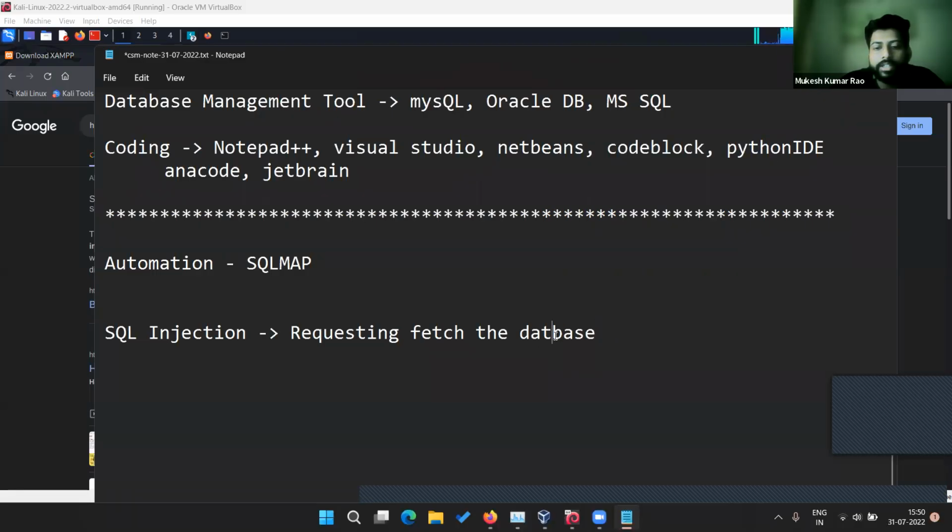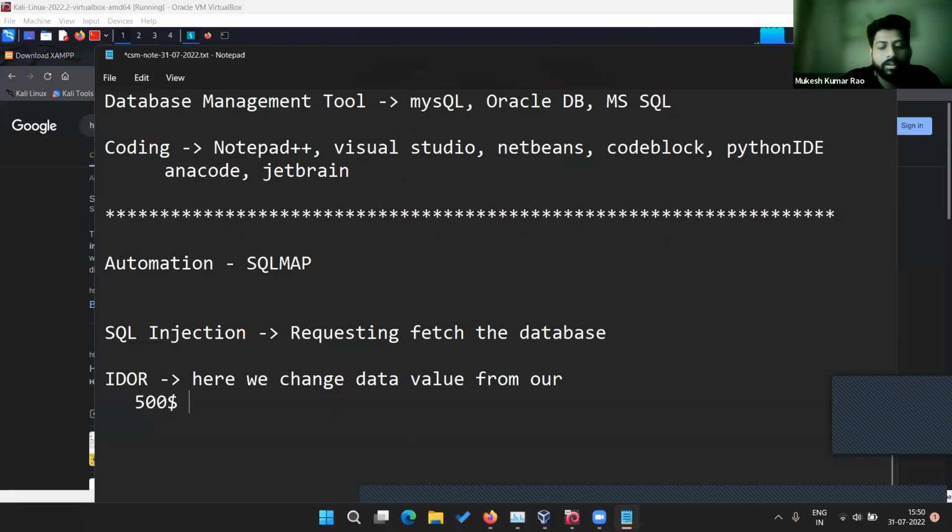But in an IDOR vulnerability, what actually happens here is we change the data value from our side. Suppose we have an e-commerce website, and the product value is, let's say, $5 USD.